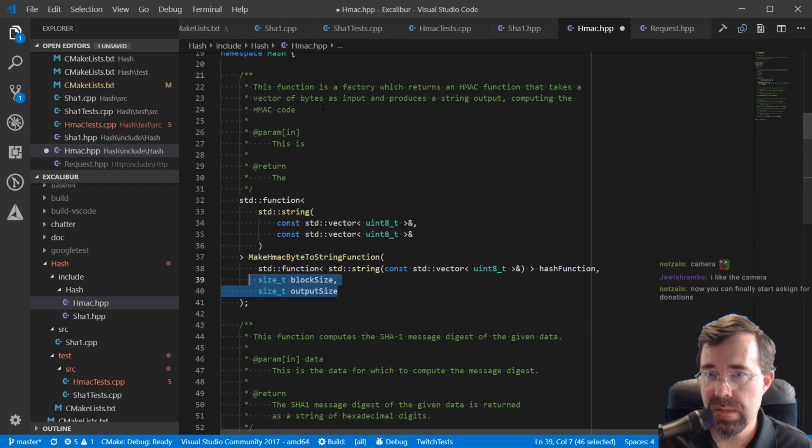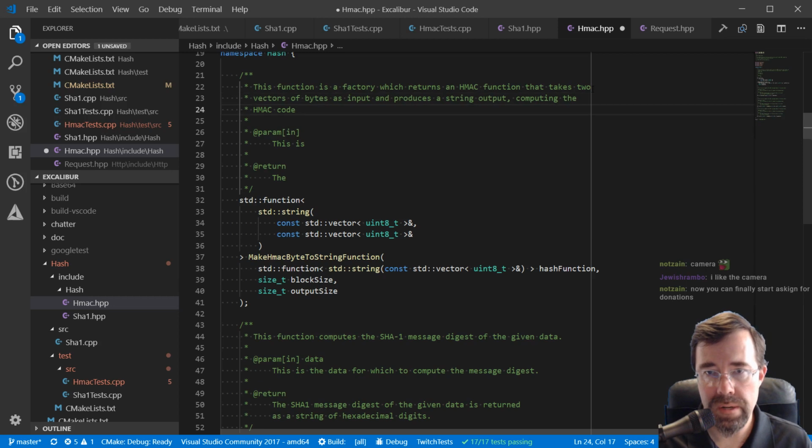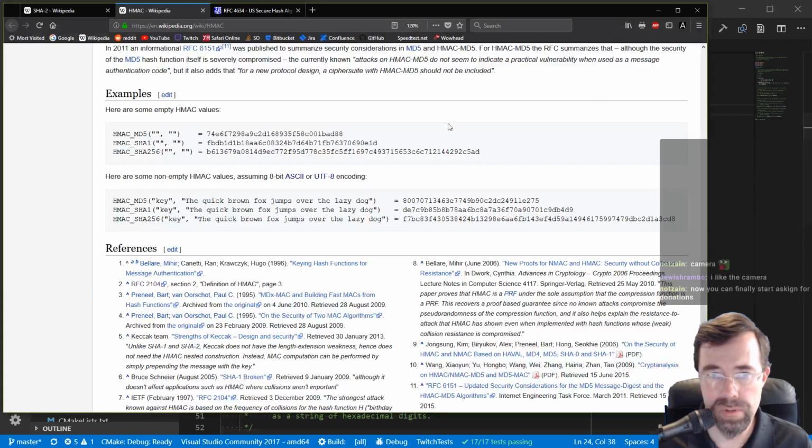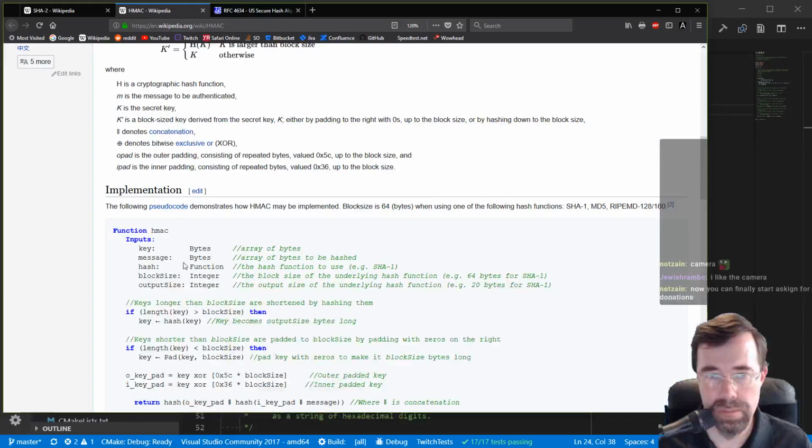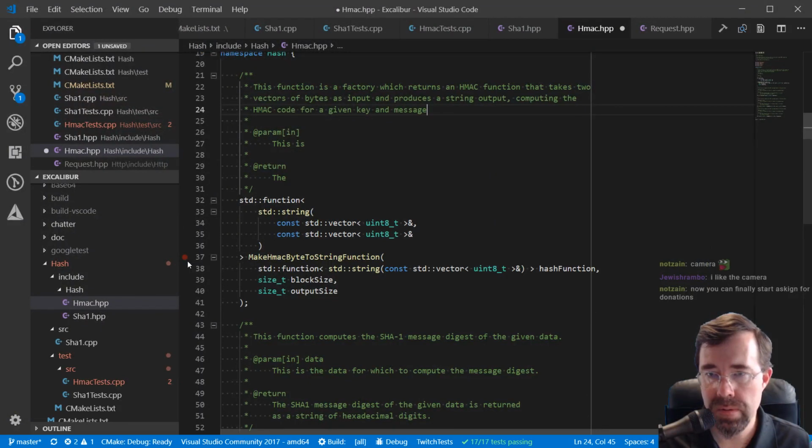Okay, this function is a factory which returns an HMAC function that takes 2 vectors of bytes as input and produces string output, computing the HMAC code for a given key and message using a given hash function.